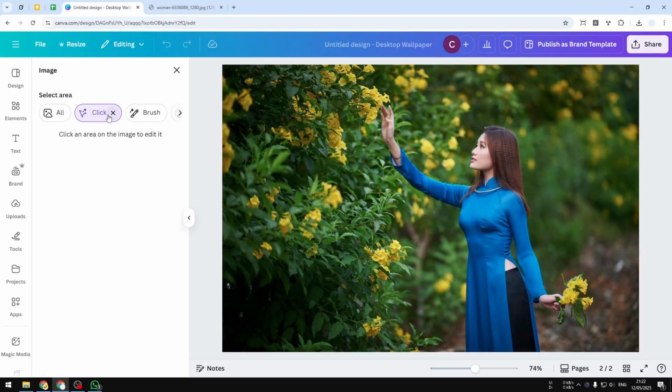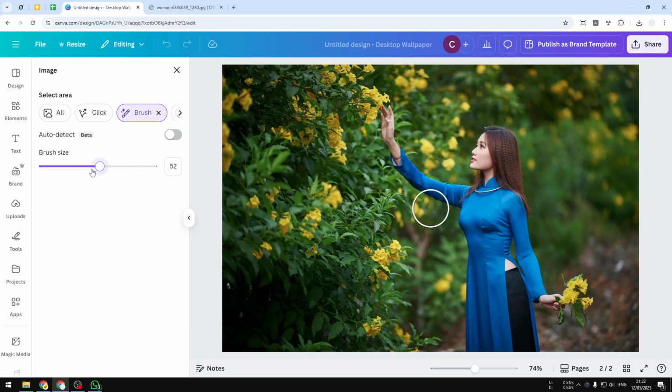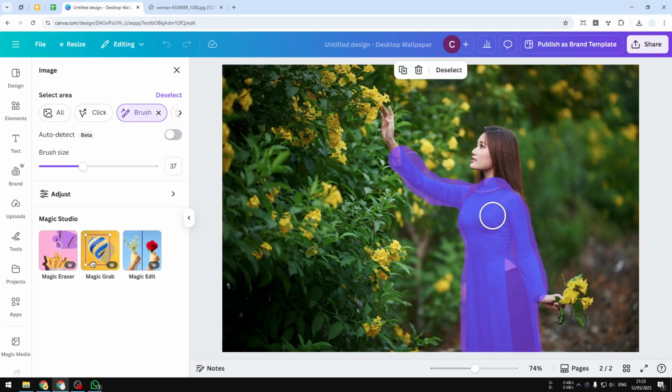Now given that the Click mode doesn't work, I'm not going to be using it, so I'm going to be using the Brush mode. And here I have to manually select the area that contains the clothes, so I have to be careful here. You don't have to be perfect, but I highly recommend to be as accurate as possible, because it will affect the final result later. So I'm going to be using this method, because the Click method doesn't really work for me, but if that works for you, then you can use that method. Alright, so I think this is enough.